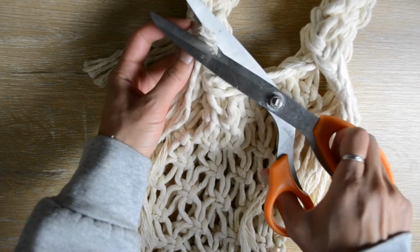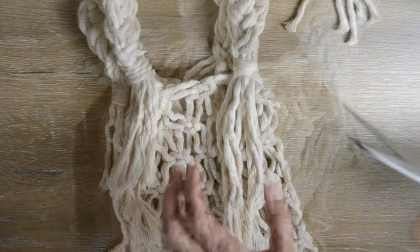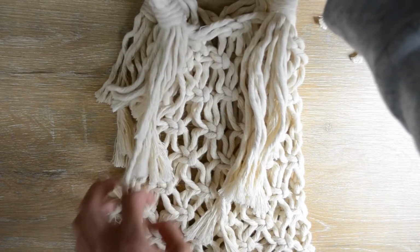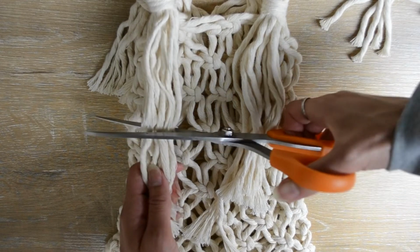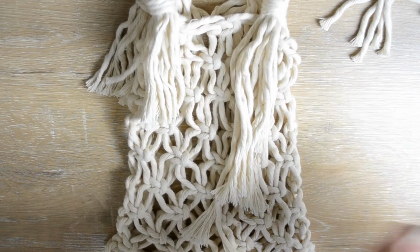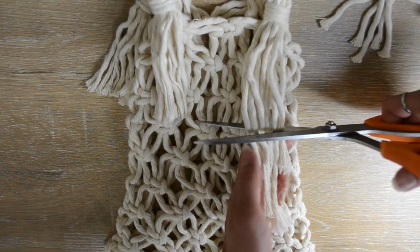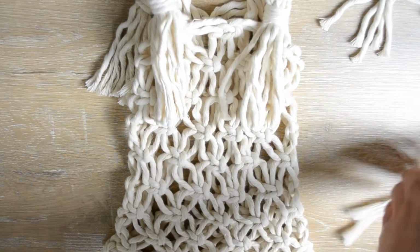Now repeat the same gathering knot on the right side. Once both gathering knots are done, cut the fringe of the tassels so that they are the same length. Now repeat all the steps on the back side so that you have 4 gathering knots on the handles of the bags.